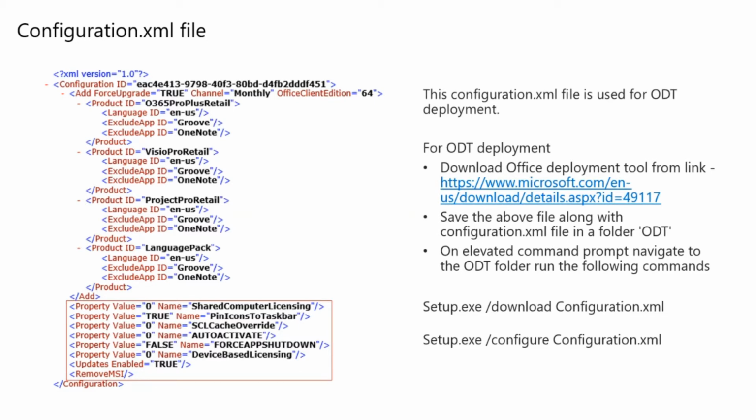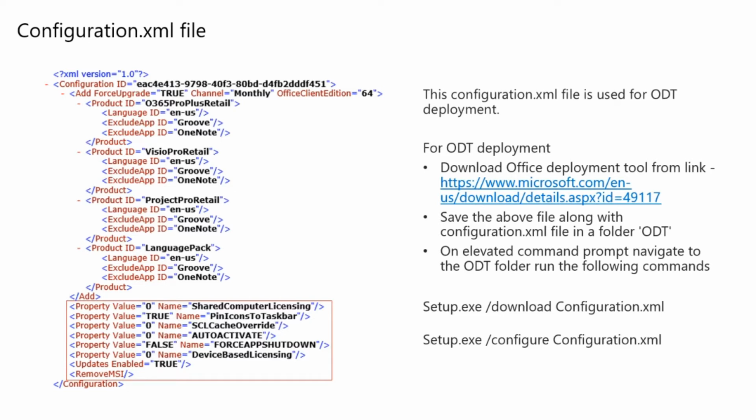That's about it. And if you see on the right, we have the steps to deploy using Office deployment. You have to download the Office deployment tool from the link highlighted, and you can create a folder, any folder. Let's take it as ODT, and you save the config.xml file that we have exported from the Office customization tool, OCT, config.office.com, and then open the elevated command prompt, as in command prompt as administrator, navigate to the ODT folder that we have created and which has the config file, and start running the commands below.